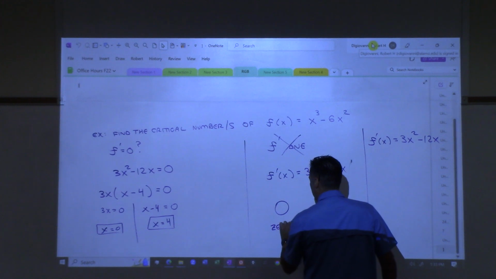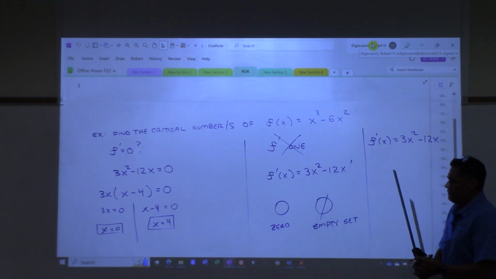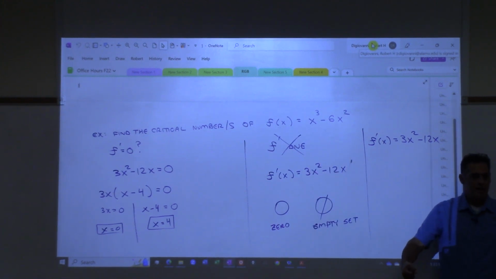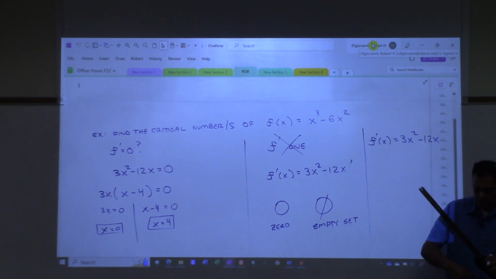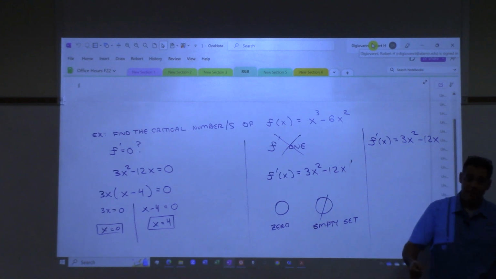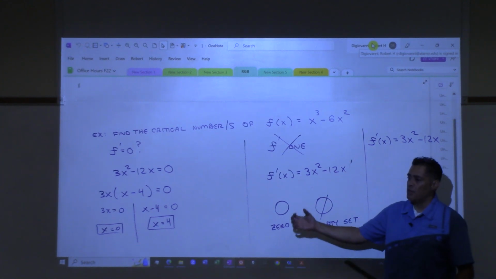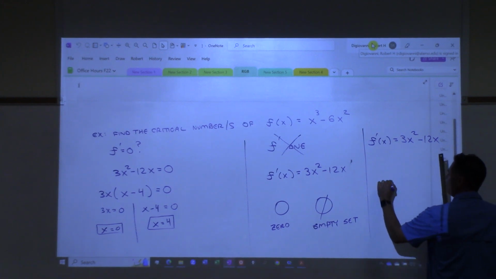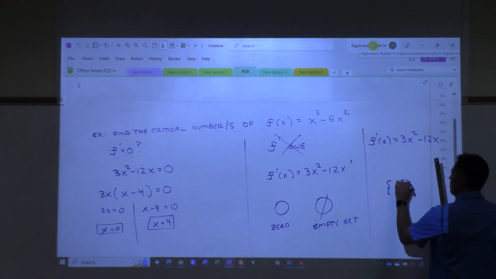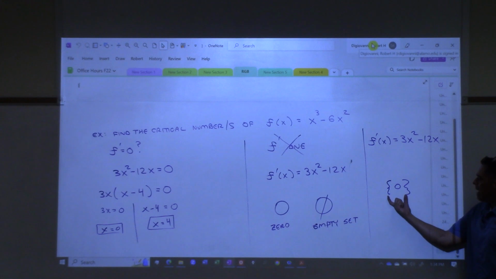So let me try and explain what I mean by this. Imagine I have a basket, okay? And inside of that basket, I put a bunch of numbers, okay? You see all the numbers sitting in the basket? If I have this basket, let me empty it. All right, so now I have the basket and I put the number 0 in there, right? I put that number 0 into the basket. This is the way I'd write that. The set 0. This is my basket and it has 0 in it, okay?